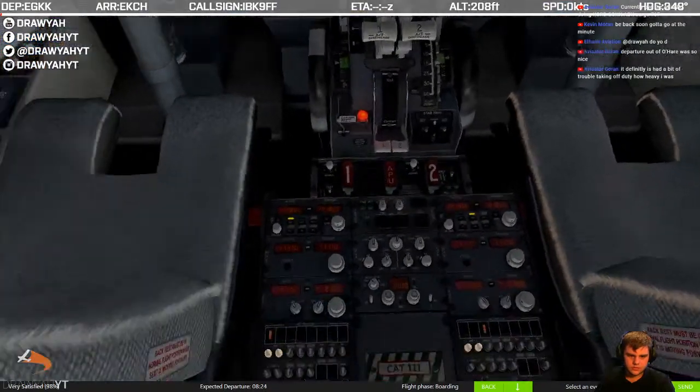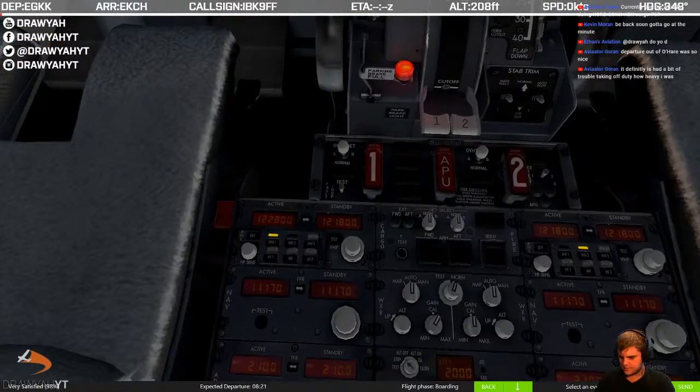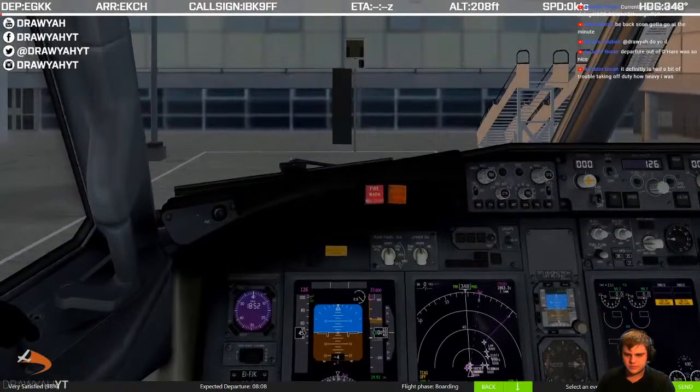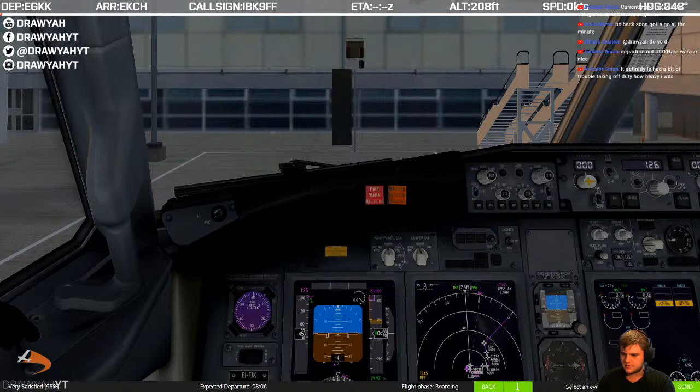All looks good to us. We're on 122.8 Unicom. Just confirmed there's no active control at the moment. We got Stansted Tower, we got Stansted Approach, we got Heathrow Tower, but nobody right now at Gatwick. So we'll keep it on 122.8, and we'll also make sure that we are squawking 2000 for controllerless flights. Oops, make sure my overlay is in the right order. Should be like that. That's better.